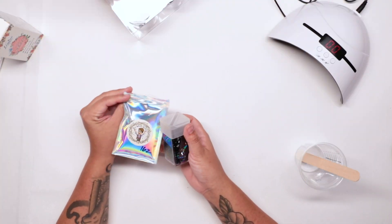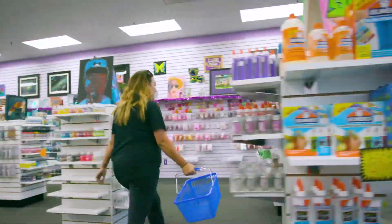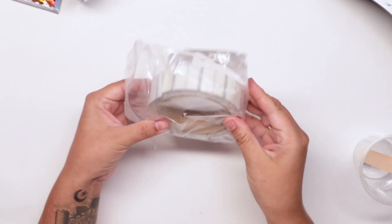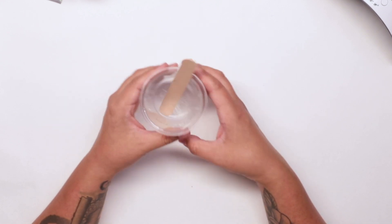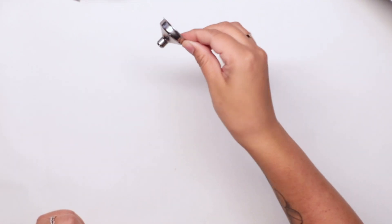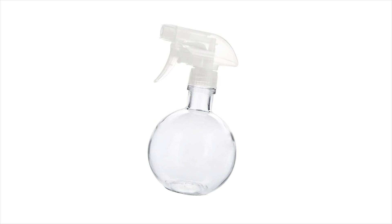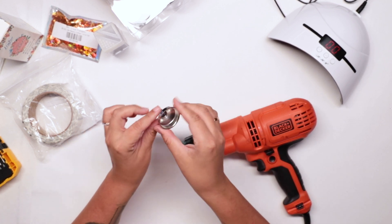We also have our shapes — jack-o'-lanterns and bats. These shapes I got while I was in New Orleans visiting Mr. Knowles Glitter down in the big easy. I am obsessed with collecting shapes, so if you're like me and have a lot of shapes and don't know what to do with them, this is a perfect project. You're also gonna need some tape, a measuring cup for your glycerin and water, clear cups with a stirring stick, vegetable glycerin, a funnel, water, a squeeze bottle, and 92% or higher isopropyl alcohol.